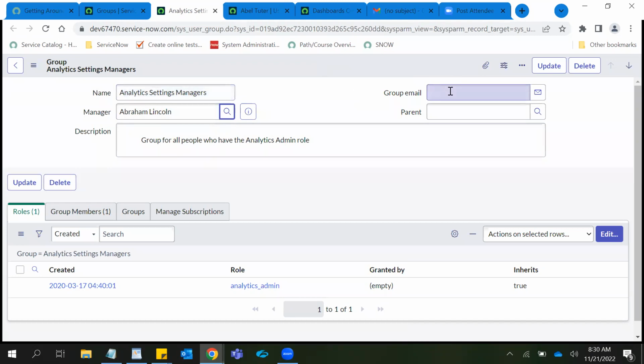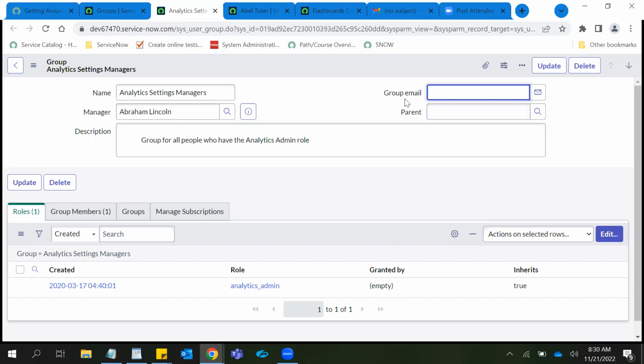Okay, and group email. You must have heard of group DL, right? Group DL is nothing but all of the team members being added under one email ID. So there will be one email ID and all members who are part of that group will have access to that email ID. If an email is sent to that one email ID, all the group members will receive the email. That is called group DL.